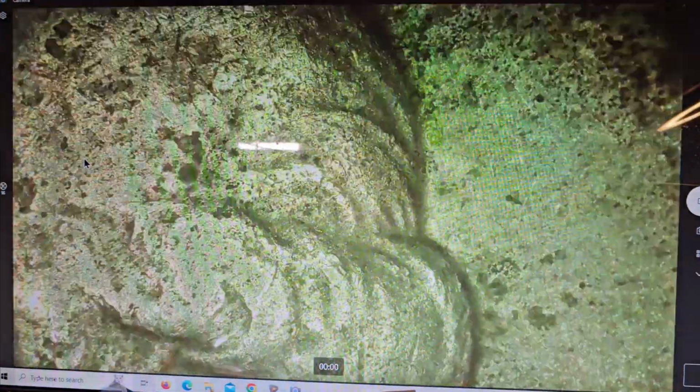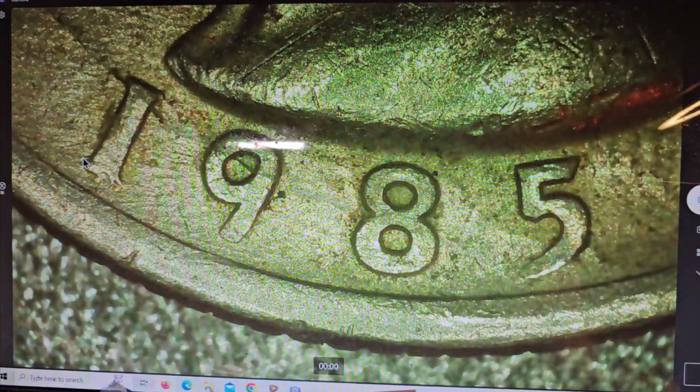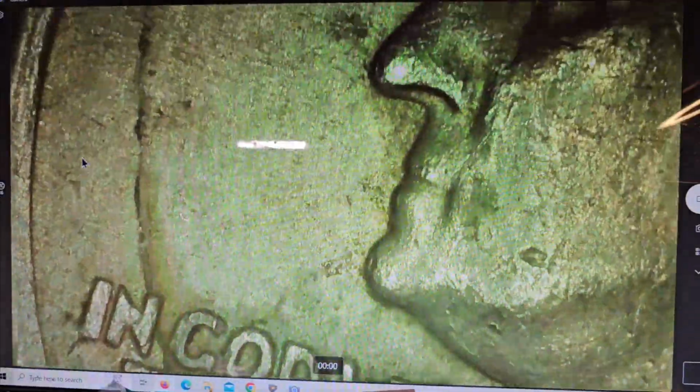It is a Denver. Did not see no doubling in any of the letters. Bring y'all in on the next find. But you want to show y'all this quarter in 1985. First, I thought I had a lamination there, but it's not. What you're seeing is a dirt line going all the way across that core.